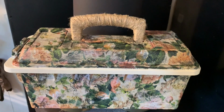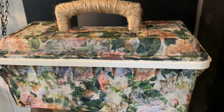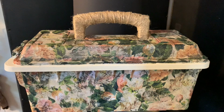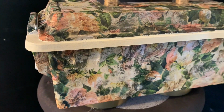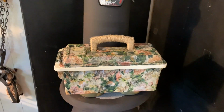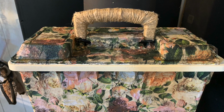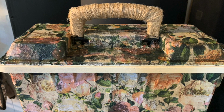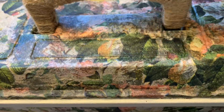There you go. Here is my toolbox that I transformed into a beautiful cosmetic bag. Yes, I'm going to make it a cosmetic bag because whenever we are traveling, my serum, my facial stuff, lipstick and everything is all over the place. I want to put it in a more secure container. So this is the one I'm going to use. So isn't it nice that you can transform a toolbox into a cosmetic bag?